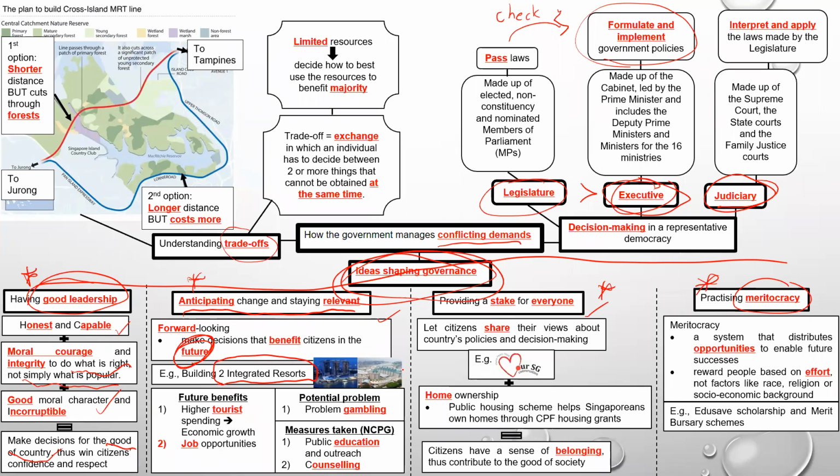All right. Third idea, providing a stake for everyone, basically means you let everyone feel valued. Okay, everyone feels valued, gives everyone something important. Okay, make them feel like they are a valuable member of the community. So one example is having what we call our Singapore Conversation. I don't know whether you can see this, OSC.